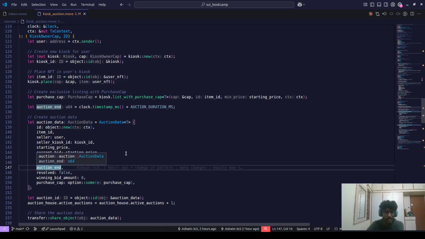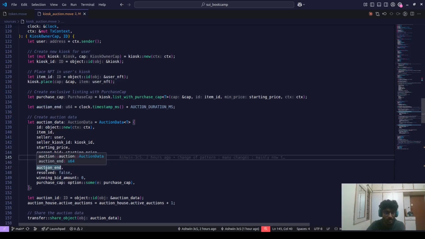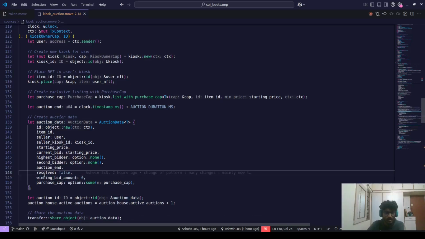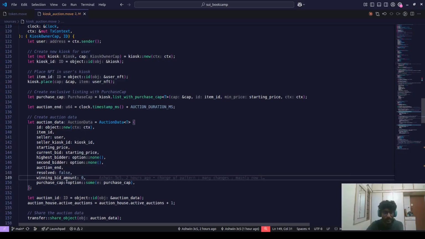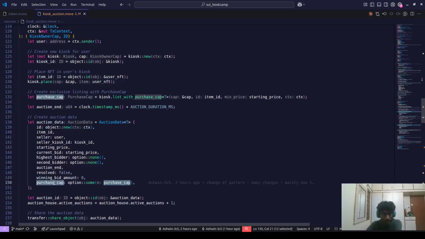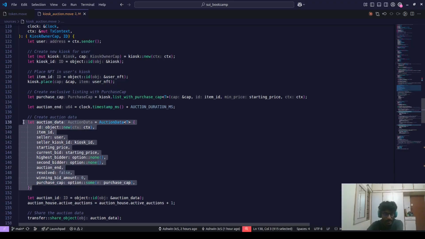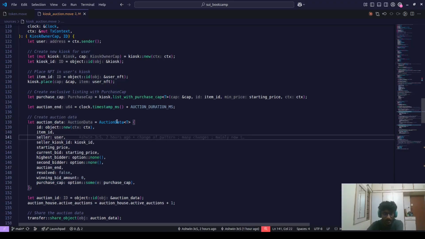Then auction end time, and resolved, which says whether that exact auction is resolved or not. And winning bid amount, how much the two parties have bid, which is the winning bid amount. And purchase cap, I am just wrapping it with the auction data struct itself.